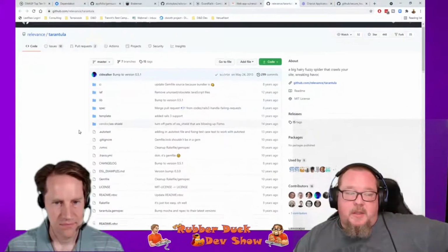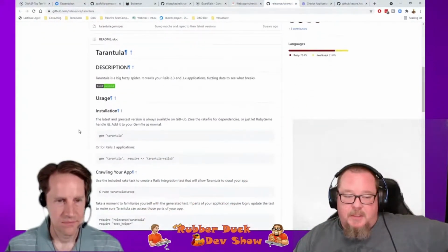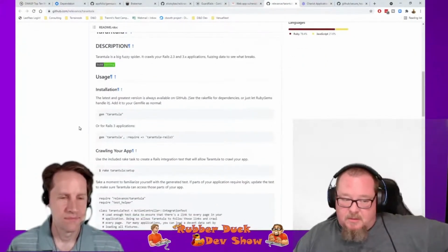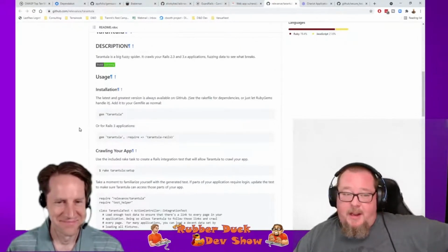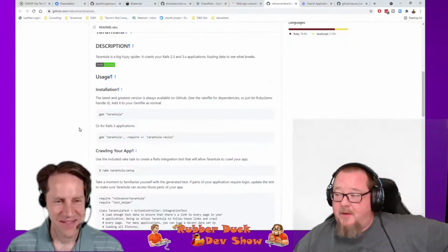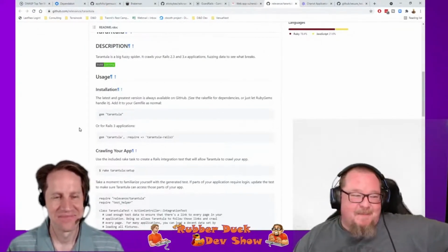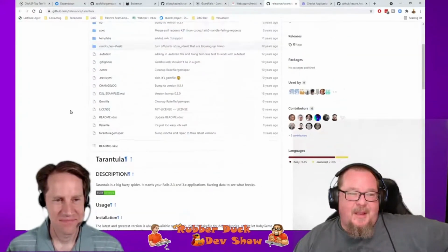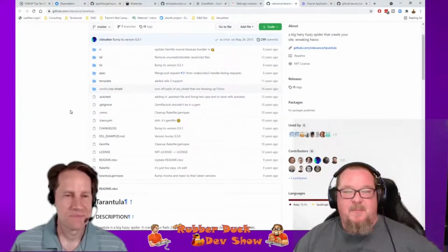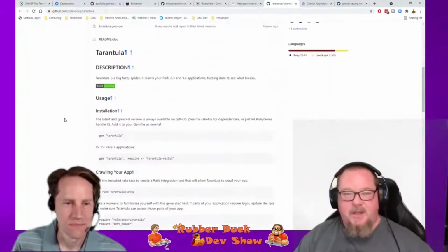So here's one that I kind of like because it's more of a local thing. It's called Tarantula. So I love the name because it's just funny. I just imagine this hairy spider running through my code. It's like Netflix's Chaos Monkey. Right. So it'll go in and kind of mess around with data and see if it can break things and do a bunch of mutations and all that kind of stuff.